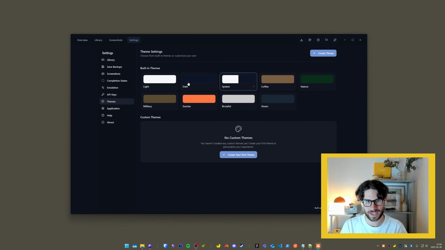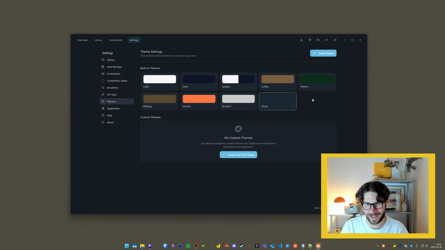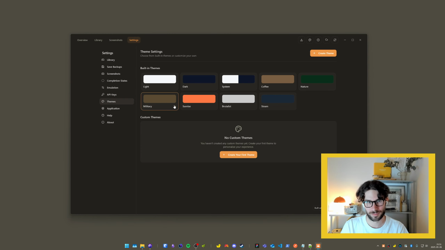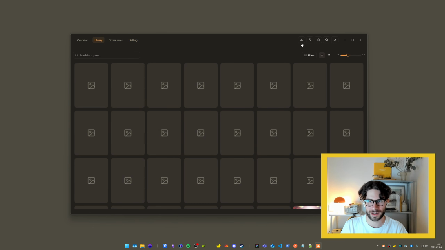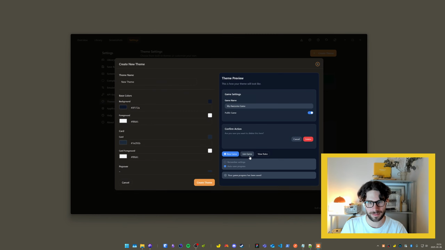And here we also have themes, which I talked about. I like the Steam theme, kind of reminds me of Steam, so I named it that. But if you don't like any of these themes, which you might not, you can make your own, and this I find really, really nice. You can click here, or you can click in the top right here and click create theme. You can also switch them here. And then you get here, and then you click create your first theme.